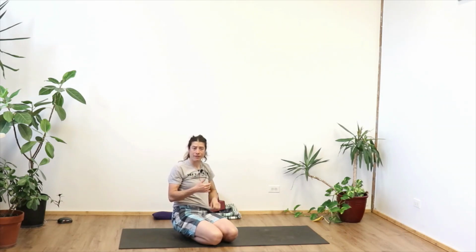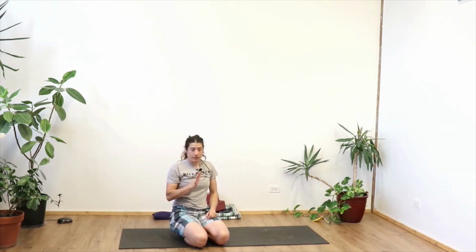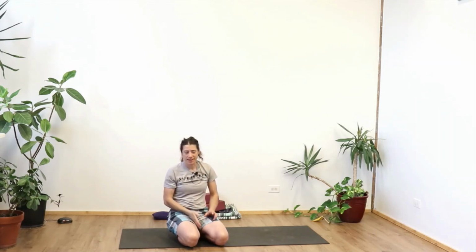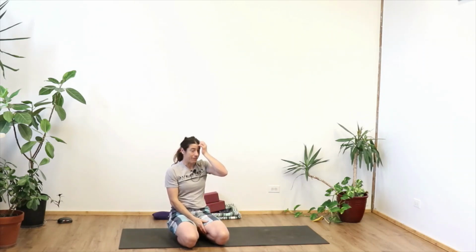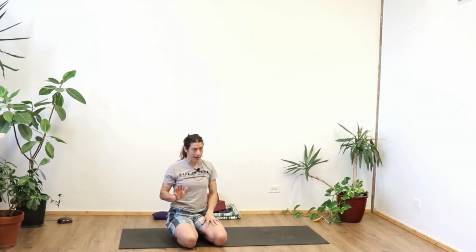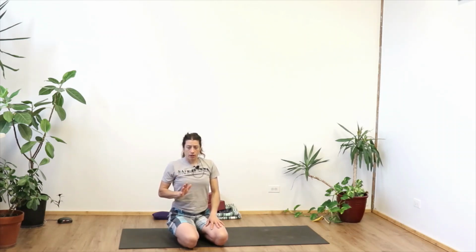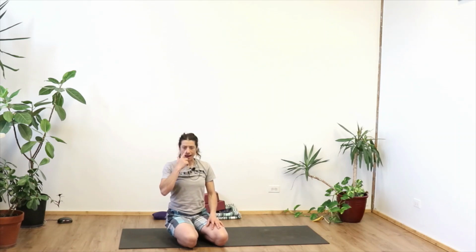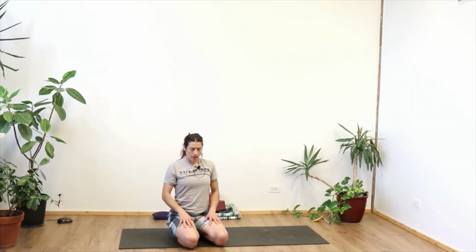I'm going to cue us through the removing of one limb from the ground at a time. If you're leaving the arms, both of them on the ground, just hear the words go by. So start by transferring weight into the left arm and play with taking away the right elbow, maybe the right hand. Taking two deep breaths in this now three-limbed dolphin. You can just place the hand behind the back, because we'll be putting it right back down to the ground. Okay. And then we set that right forearm down.